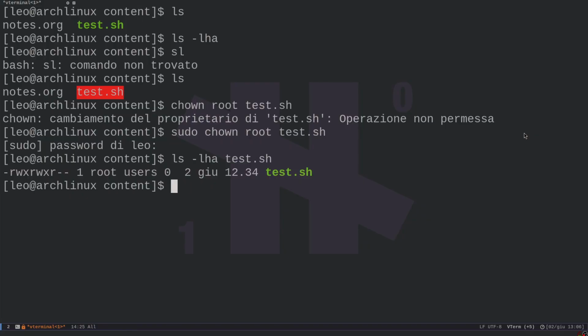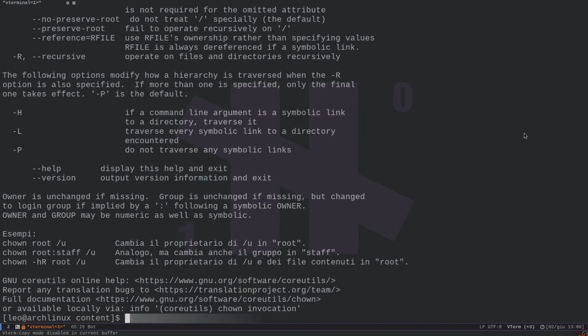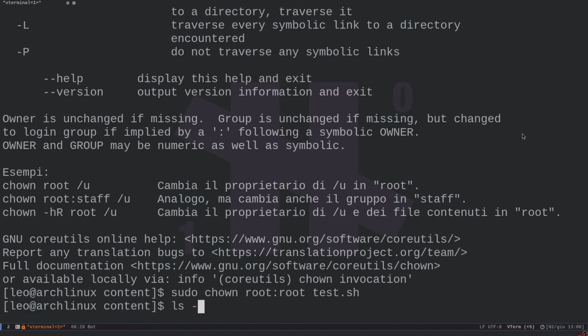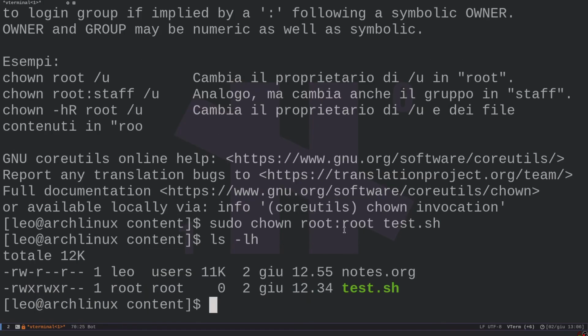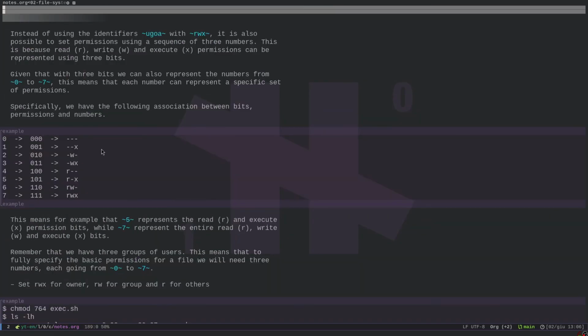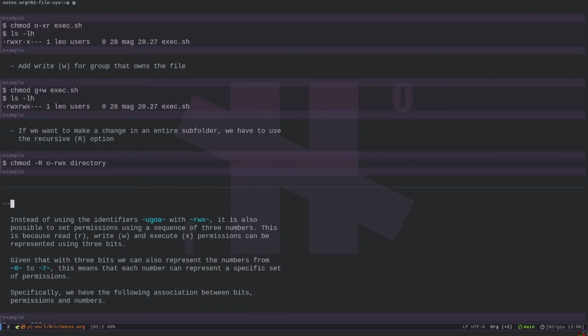So with the chown command, you actually can change the owner of the file. And I think that the chown command, if we do chown --help, should also be used to change the group. Yeah, you can see this is owner:group. So if we say sudo chown root with the name of the file, we also change the group of the file. We can add this because it's important in updating file system permissions.